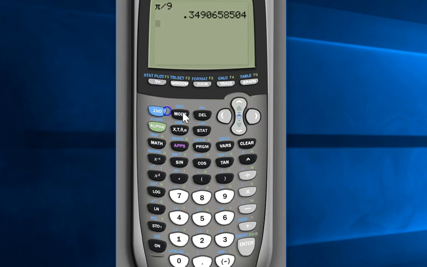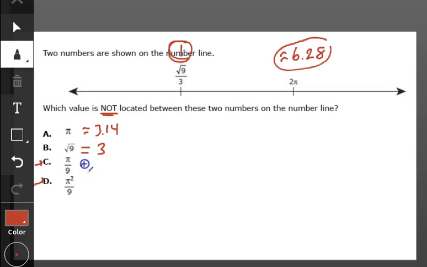So I'm going to activate that again by putting the pi, but then I have to put an exponent on that. So I'm going to put pi squared, making sure I right arrow out of it, divided by 9. So we have a 0.35 approximately and a 1.1 approximately. Let's go back over to our answer choices. What we just calculated for our pi over 9 was approximately 0.35.